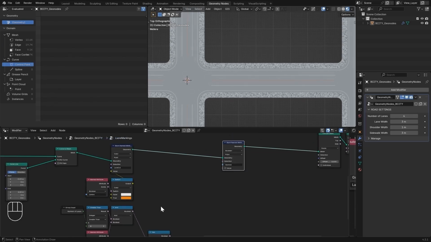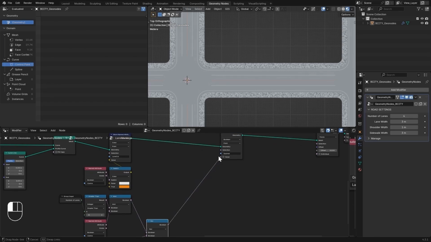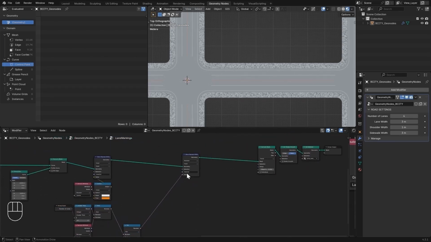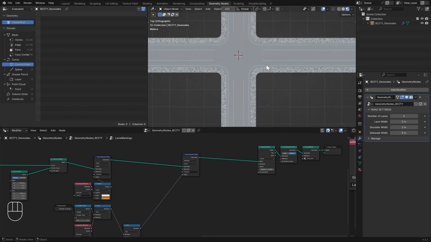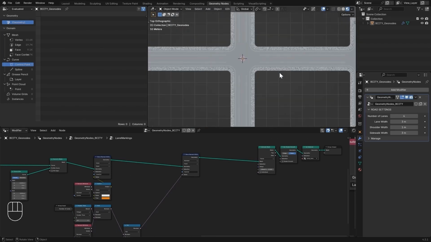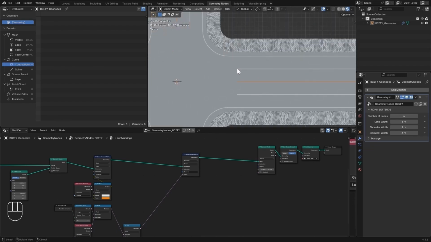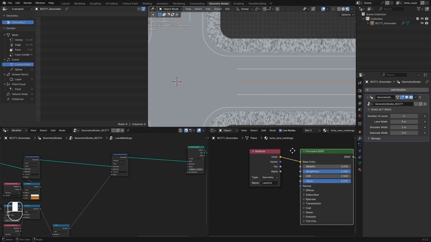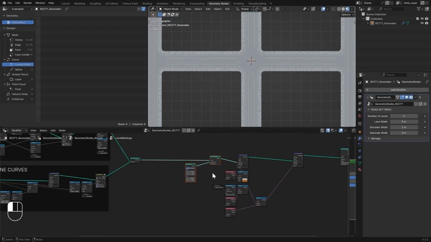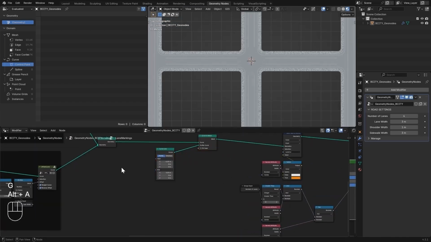Now let's bring this dashed info into our shader. To make the lines appear dashed, we're going to use a simple shader trick. We'll mix a solid material with a transparent one. The mask that controls this will tell the shader where the line is visible and where it should be transparent.